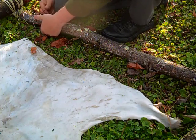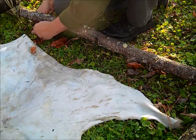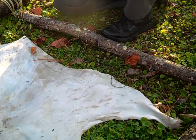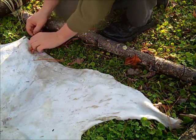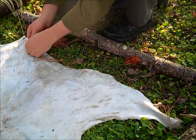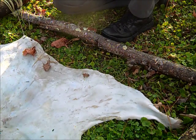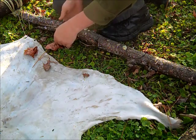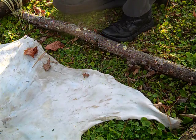We're going to come around this top pole, through the hide, back around the pole. And you're just going to keep repeating this process all the way around.